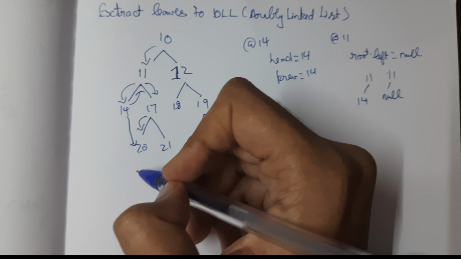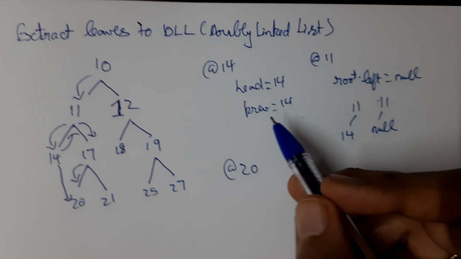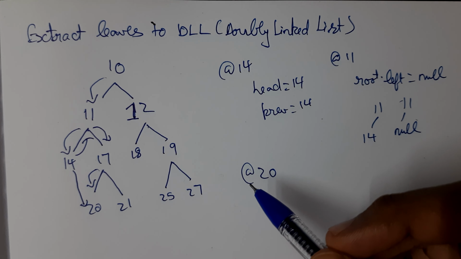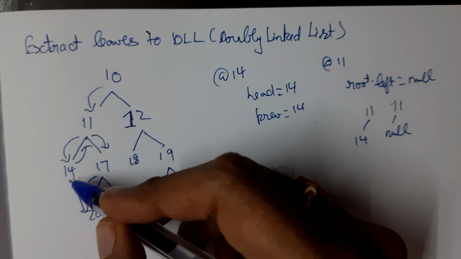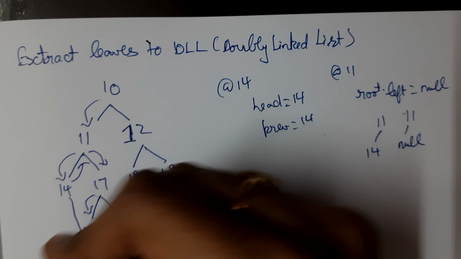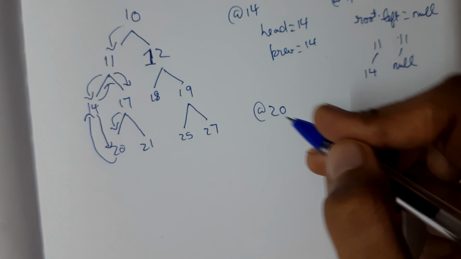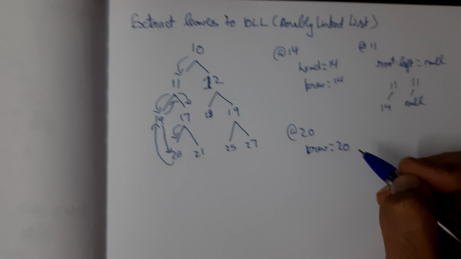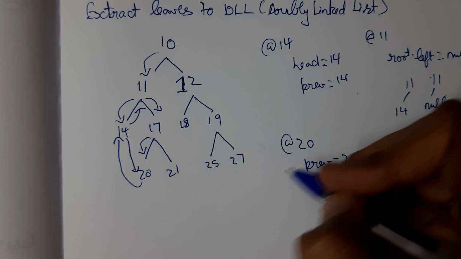So what happens at node 20 is, since head is not null, we go to the else condition inside the statement. So prev dot right, that is prev is already pointing to 14. The right pointer of 14 will now be pointing to root, and root dot left is prev. That is, the left pointer of 20 will be pointing to 14, and now prev becomes root. So prev is equal to 20 now. Now we return a null value back to 17.